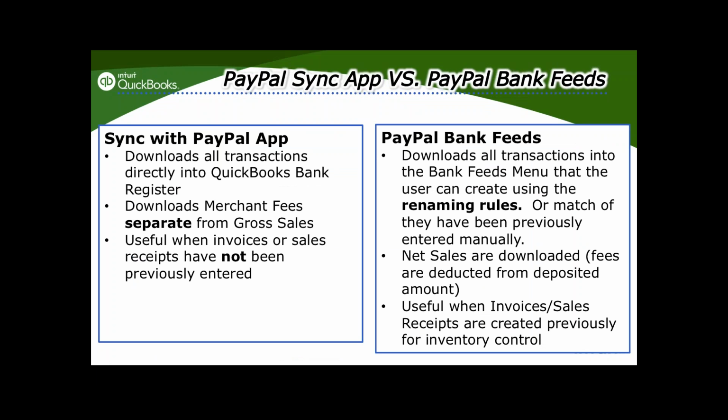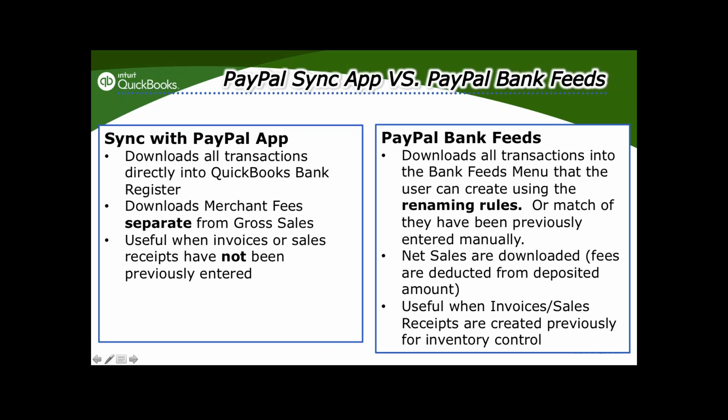Now, let me do the final assessment about the difference between using the bank feeds and the Sync with PayPal app. So with the Sync with PayPal app, all transactions go straight into the register. Merchant fees are separate, and it's mostly useful when sales receipts are not previously created in QuickBooks, and you want to push that information without having to type it in there. Bank feeds downloads all the transactions into the downloaded transactions menu or the bank feeds menu, which then you have to push one by one.